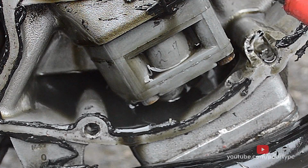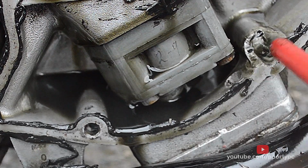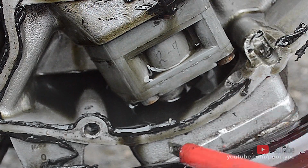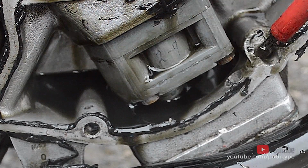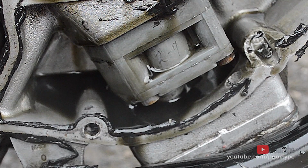I was worried that I'd punched through, or somebody had punched through. That's actually blind there, that's the cap, or it's plugged off. We'll have to have a closer look at that once it's clean. But I can completely understand that when the cover is against it here, the easiest route to escape is via this exposed hole, and that would explain the drop in oil pressure as well.